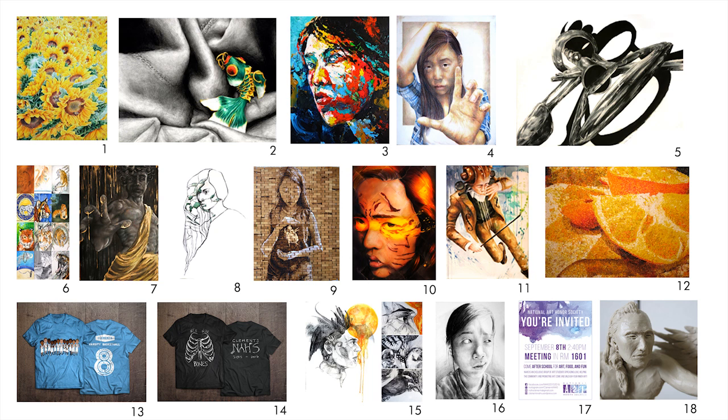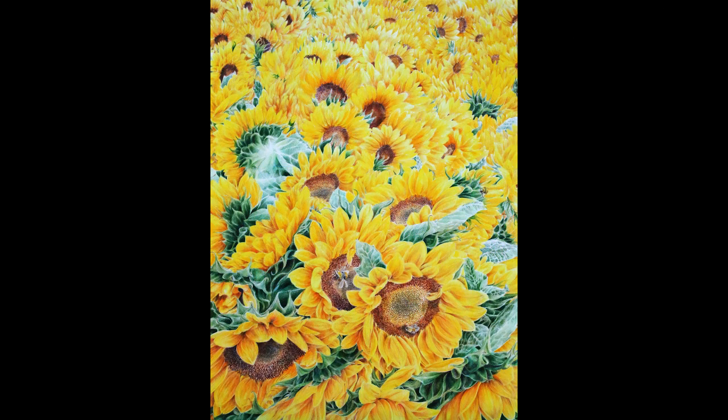Okay, so let's go through and talk about the individual pieces and what you can do to work on them. This piece I think is very strong. I think it was done in colored pencil, and this is one of those pieces, as I mentioned earlier, that really shows your work ethic. It really shows your ability to sustain your attention on a single piece. The amount of detail is really extraordinary. And I'm guessing it probably was done from a photograph, which I'm not thrilled about, but it is one of your stronger compositions.